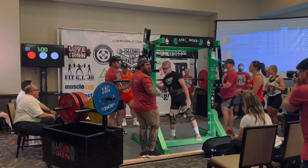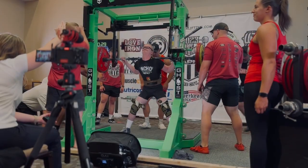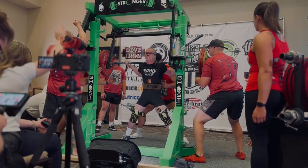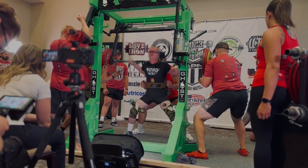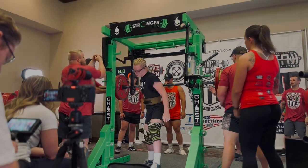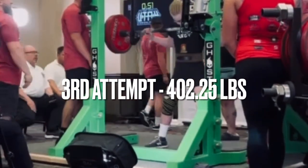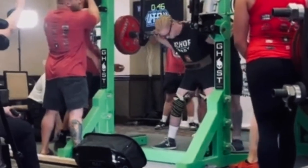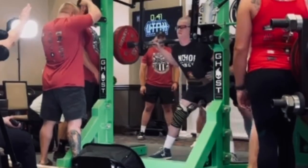As you can see, the judging is very tight. Very, very tight. Here's a second, 358. I believe, no, this was not a PR. This just cut it in half a little bit. And then he really wanted a 400 pound squat. So we went to 400. The kid only weighs 148 pounds. So a 400 pound squat is very big. So he went 402 here, and we're very pleased with the outcome.